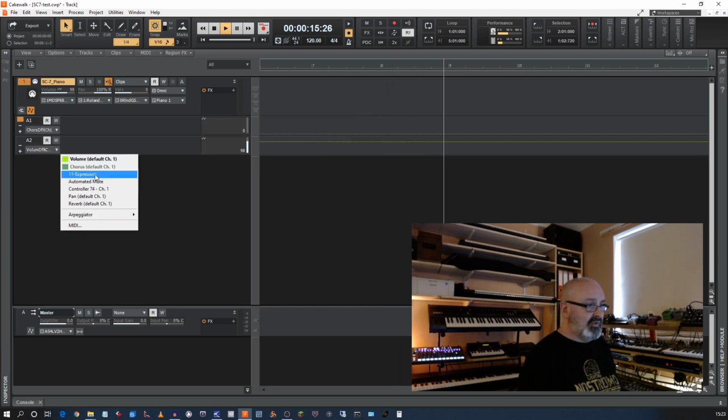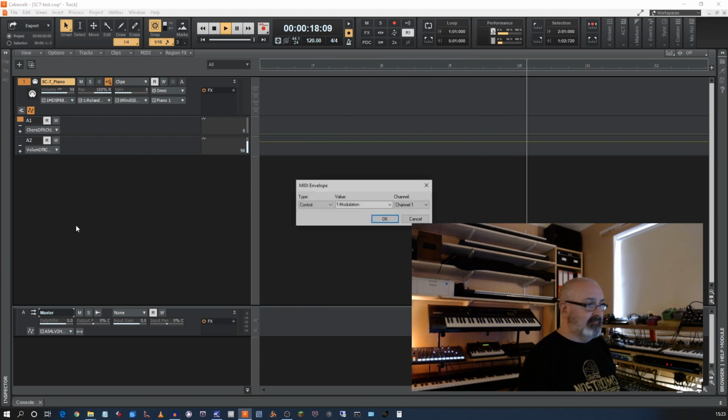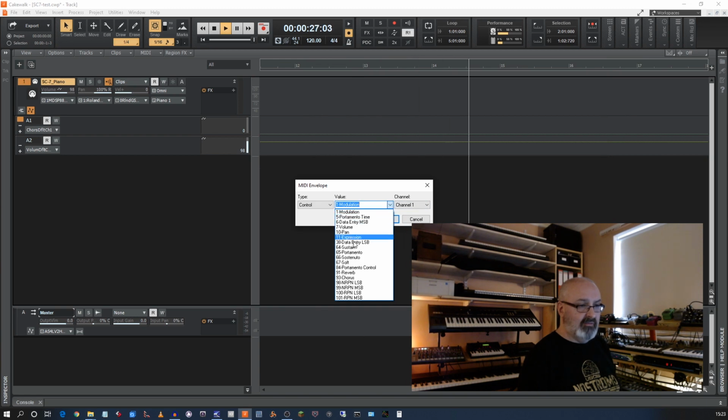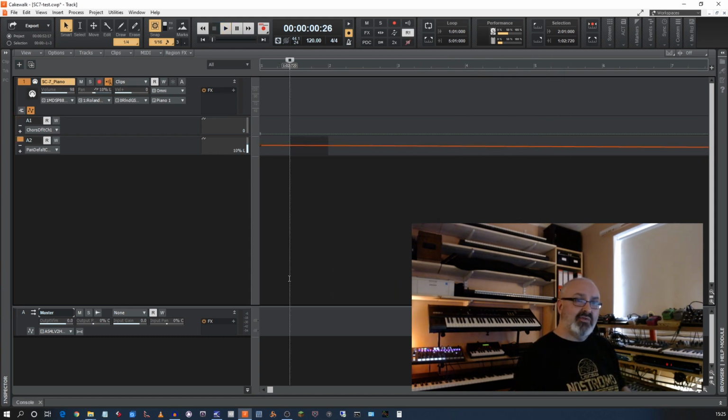But what I did want to show was down here we've got MIDI, and under MIDI we have a whole load of commands here, some of which are exactly the same. So for instance, the reverb and the chorus are going to be exactly the same. Really there's not much more that you need to do in terms of selecting patches and changing the amount of chorus and reverb and the pan and the level. You've got all of those controls pretty much out of the box.